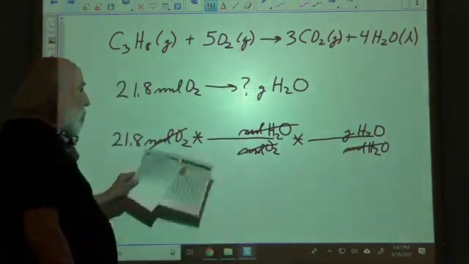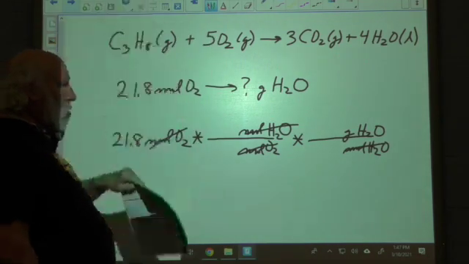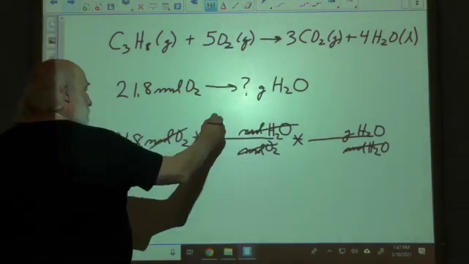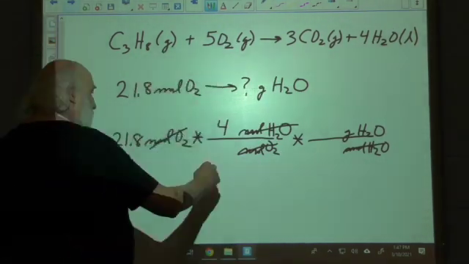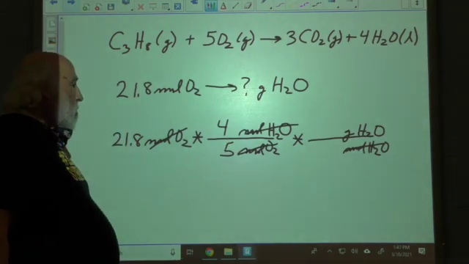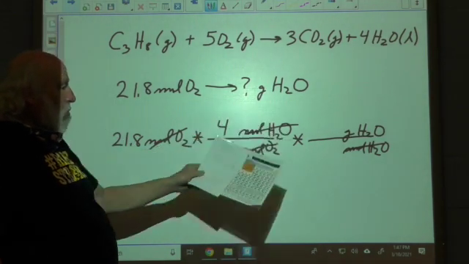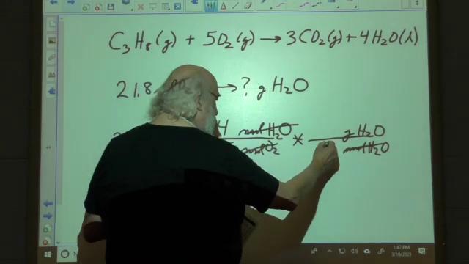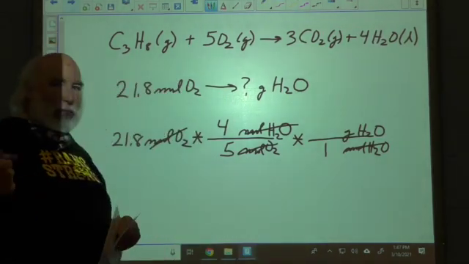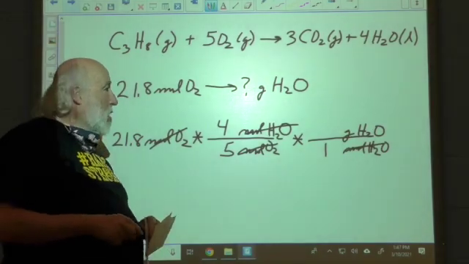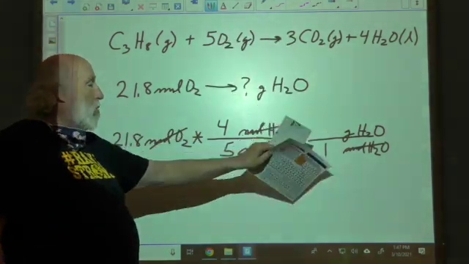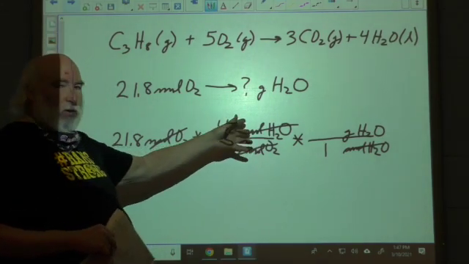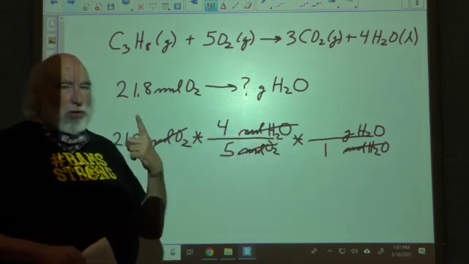So we start off here. When I go from moles to moles, that's dealing with the coefficients, the stoichiometry of the equation. Water has a 4 in front of it. Oxygen has a 5 in front of it. Over here, the grams of water is coming off the periodic chart, and these all represent 1 mole, so anytime we go off the periodic chart, that will always be a 1. That's something that a lot of people miss. They're going to say, oh, look, water's got a 4 there, so a 4 belongs there. Nay, nay, nay, I say. That's only when you're going from moles to moles involving water. When you're going from moles to grams, it's always 1 mole.